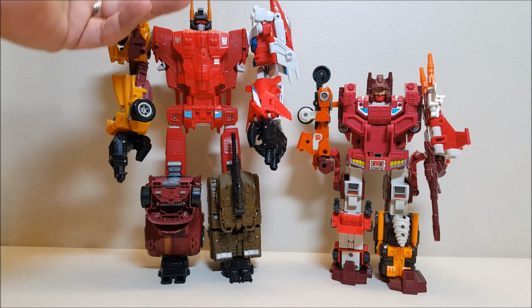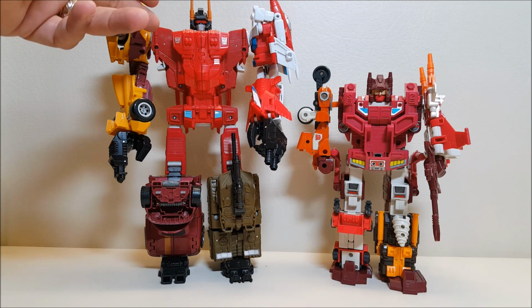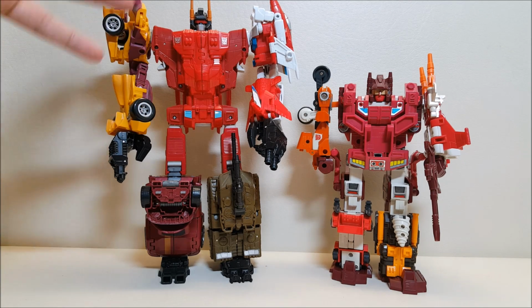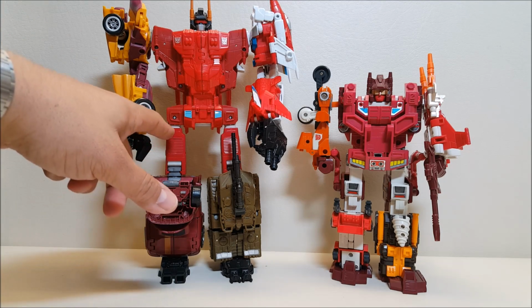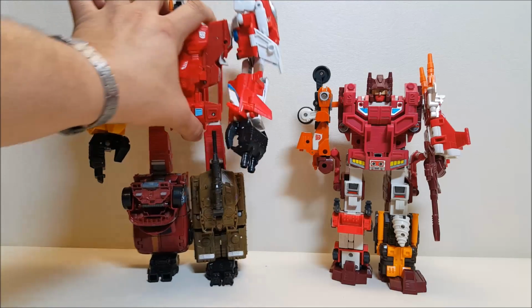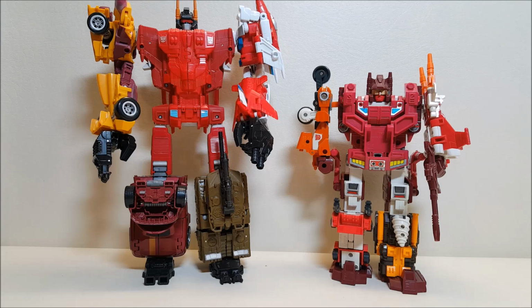So I may actually try to repaint mine. I've been playing with the airbrush kit here recently with all my Gundams, so I may try to do that myself. But it's just not doing enough to break up. I think if we just had the cream colored legs here, it might help a lot to break that up. So there it is.